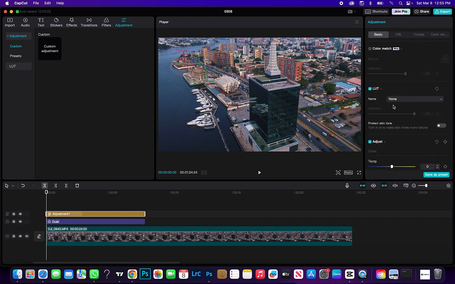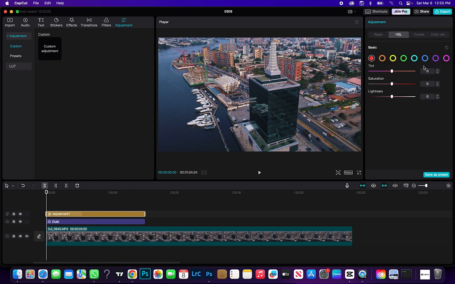So after this, the next thing I'll do is to make some adjustments to the hue, saturation, and luminance. So you select it, this is it right here, HSL. So basically under the HSL, we'll be working with 3 different colors. So these are the 3 different colors we'll be working with, this, and this. So let's start with the first one. So let's start with this. So basically what you'll be doing is just playing with the sliders till you get your desired result. So let's start with the tint. So I'll drag it over here till somewhere around 55. 55 is perfect. So we'll move on to the saturation.